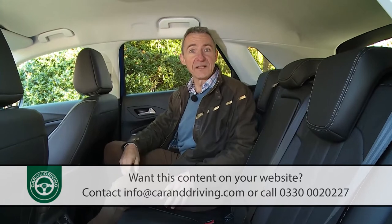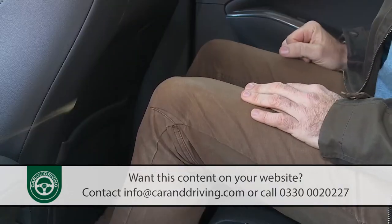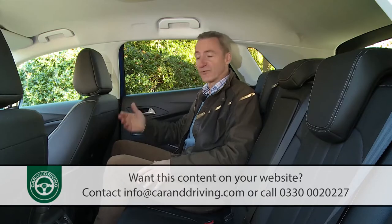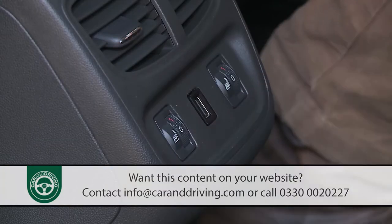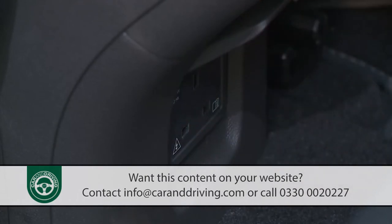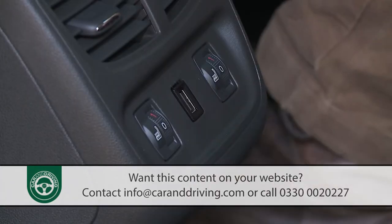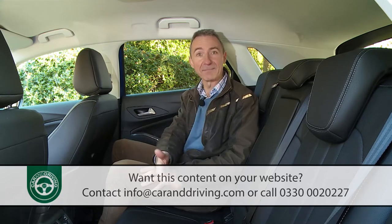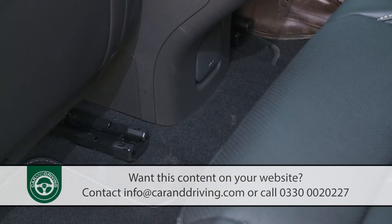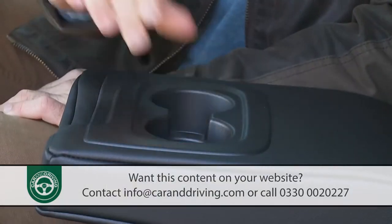Sure enough, once inside this Vauxhall feels significantly less cramped than either of those two rivals. In terms of leg room there's space for an average-sized adult to sit behind a six-foot driver in reasonable comfort. Seat back pockets, a USB socket, a useful 220-volt power outlet, and ISOFIX mounts on both outer seating positions are provided, as well as upholstery heating on top variants. You'd really be pushing things trying to accommodate three adults, but a reasonably low centre transmission tunnel makes that possible if need be, and with the centre armrest down there are a couple of cup holders.